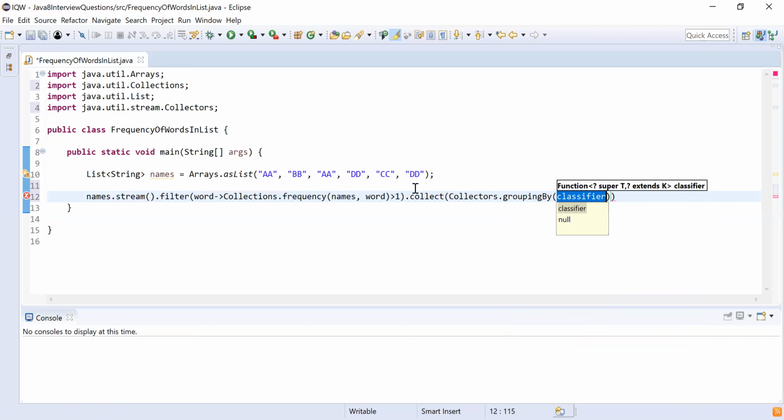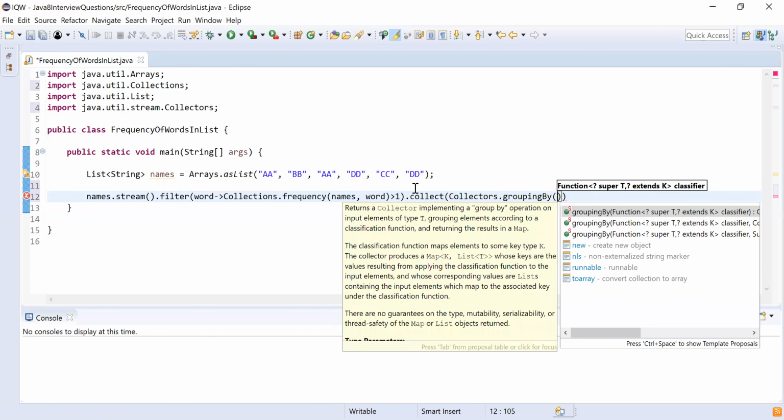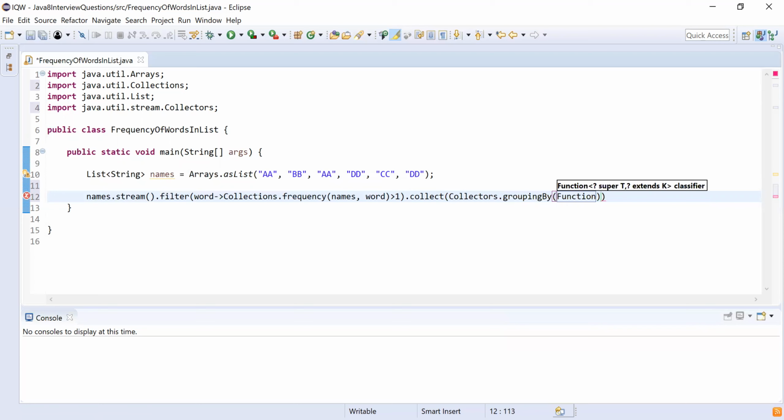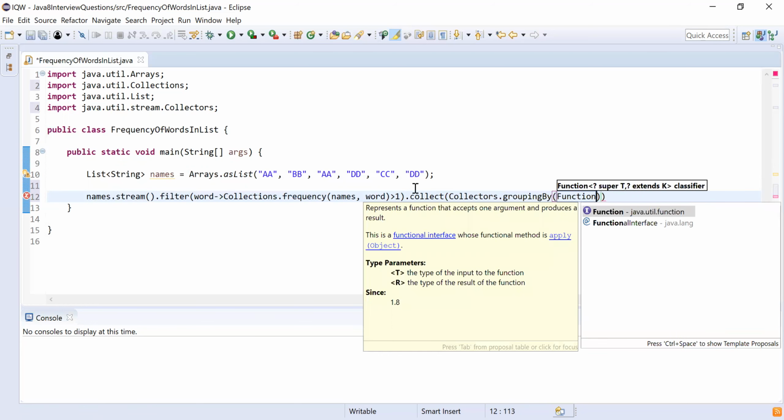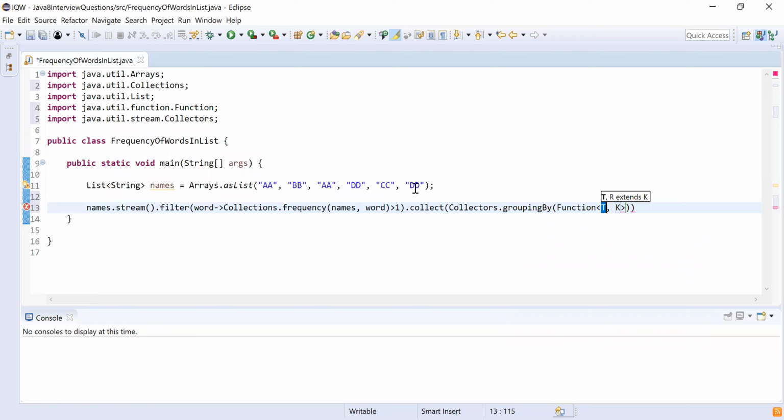Okay, and this takes two parameters. First parameter is going to be the word, and I need to provide that word. So here I'm going to use a function which is provided in Java 8. Function.identity is a function which is provided in Java 8, and this Function.identity returns the input.